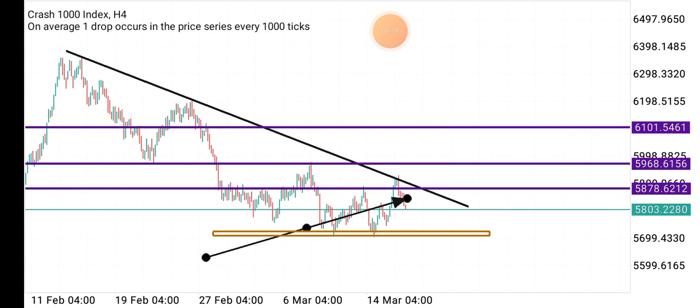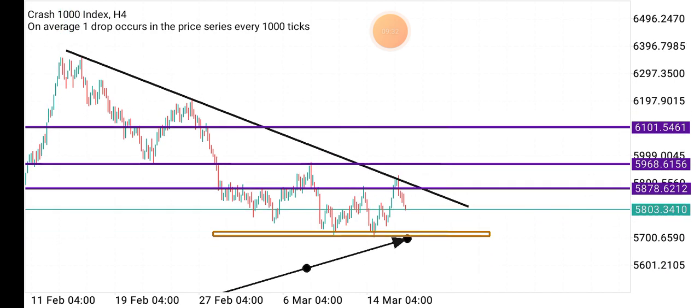Like for now, our target should be this particular swing low here, because we expect the market to even go below this swing low. So if you are entering the market, you should be expecting to set your target here, and that is excess money, guys. Mind you, we are on the 4 hourly time frame.